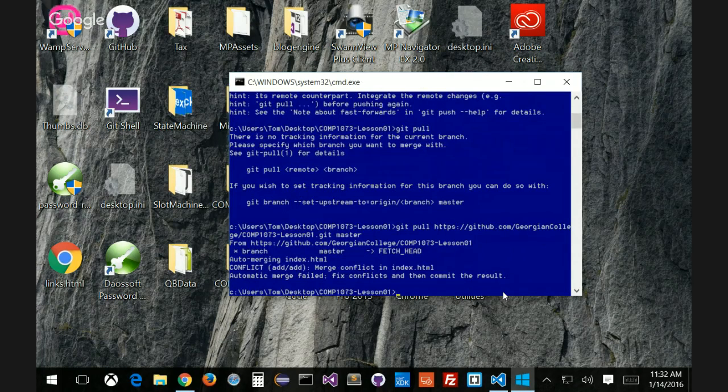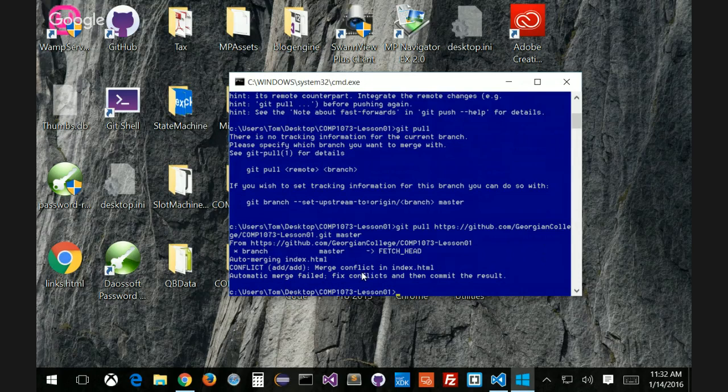There we go, right? Now it says, look, auto merging index.html. We get a problem because my remote branch and my local branch are different. This is where we have problems. Remember I talked about the baton passing? That's why we do the baton passing, because this stuff can happen. And if you don't understand this, don't worry about it, because I'm going to do this over and over until I make you guys sick, right? You're going to have Git in your ears all the time when we do this stuff, right? So don't worry about it.